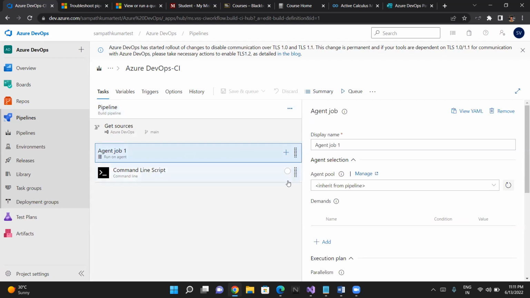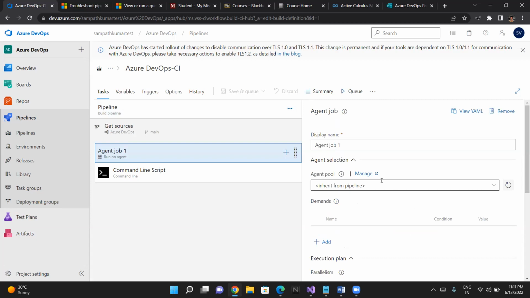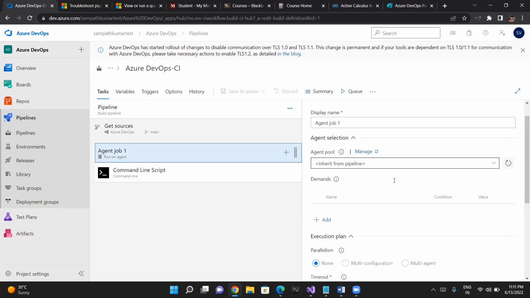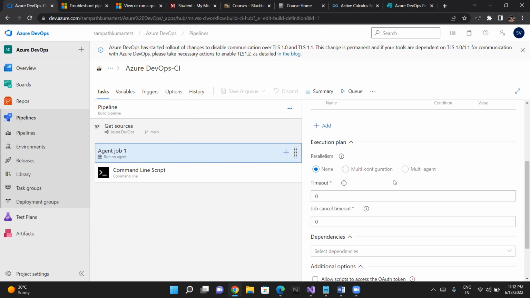Here to your right-hand side you see display name, agent job 1. Agent pool is fine. Inherit from pipeline, that is fine. Scroll down. Parallelism, we have not actually defined anything, right? Parallelism is none only. Timeout, job cancel timeout, that is okay. You see an option for the execution plan.